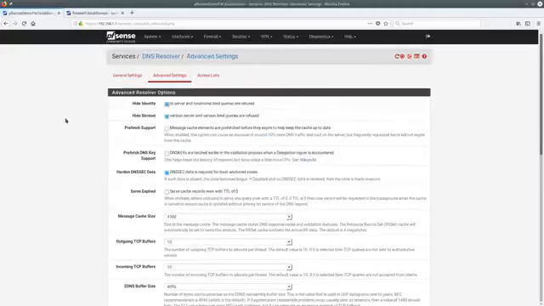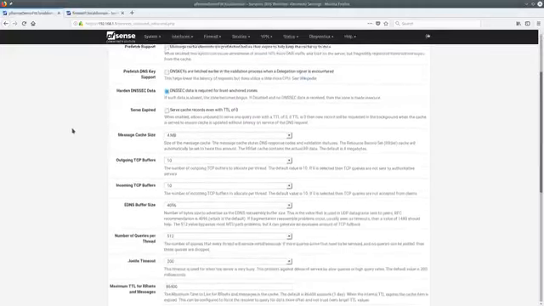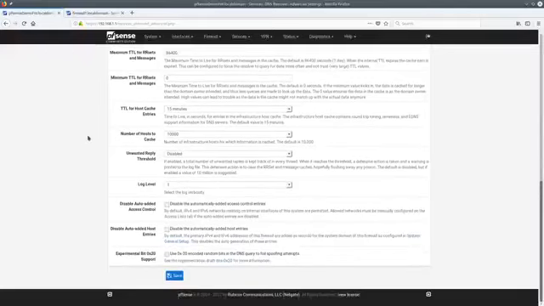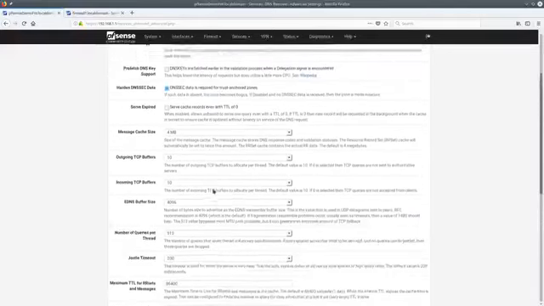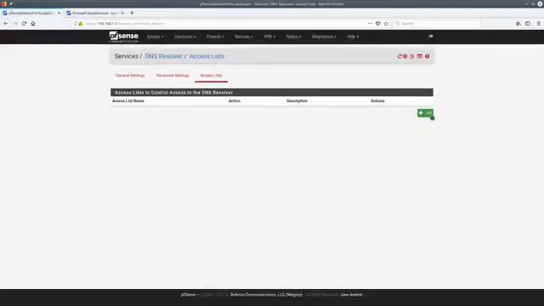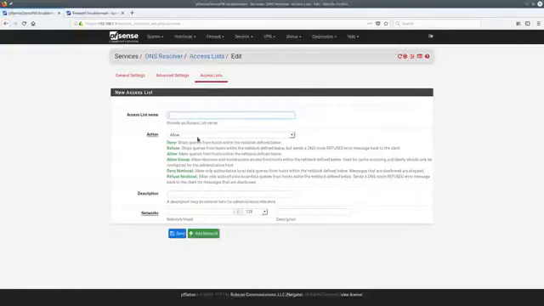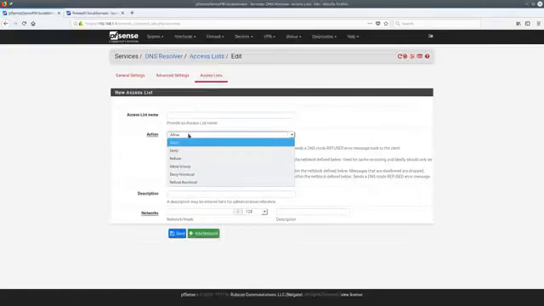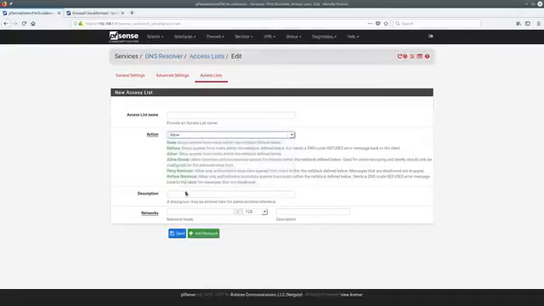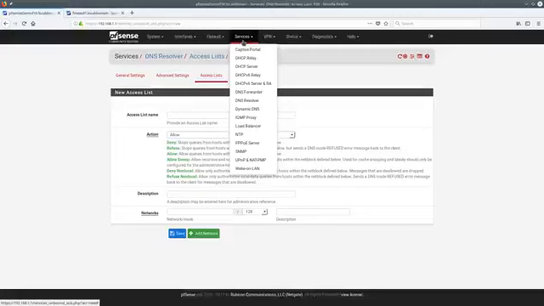More customizations under the advanced resolver options. You can get really fine-grained detail in here, including some of the logging levels and things like that. You can also create access lists for who you want to access: allow, deny, deny non-local, refuse non-local. More options here once again. So maybe you only want a certain segment of the network to be able to access your internal DNS. That's definitely an option here for the firewall custom or for the DHCP server customizations.